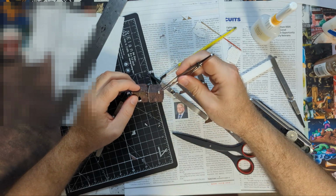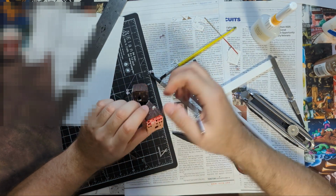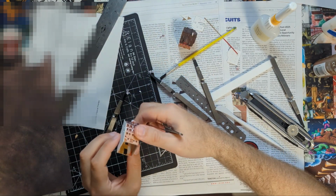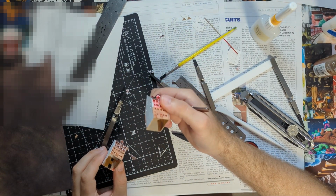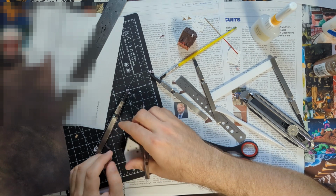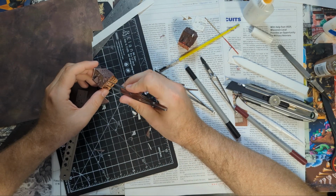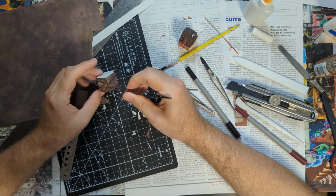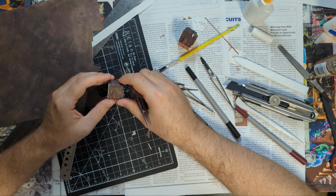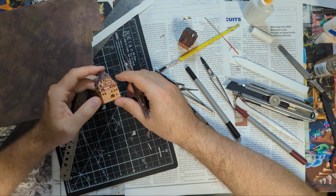I think I'm not going to bother with this piece this time. This little chimney. I need to add a little support inside the roof to hold these two pieces together. Now I'm just going to have to add strips to all of these junctions, just strips of copy paper that I'll paint to match the roof.